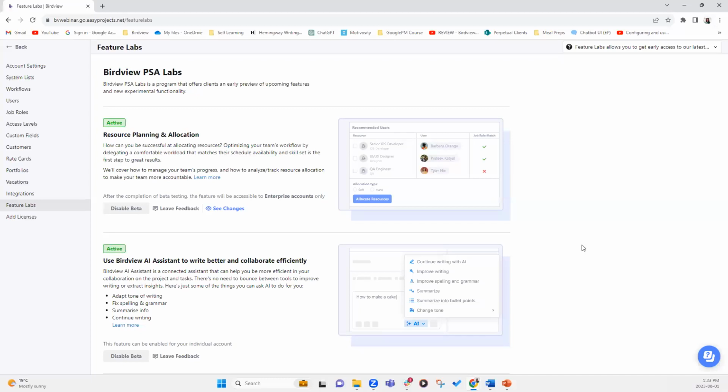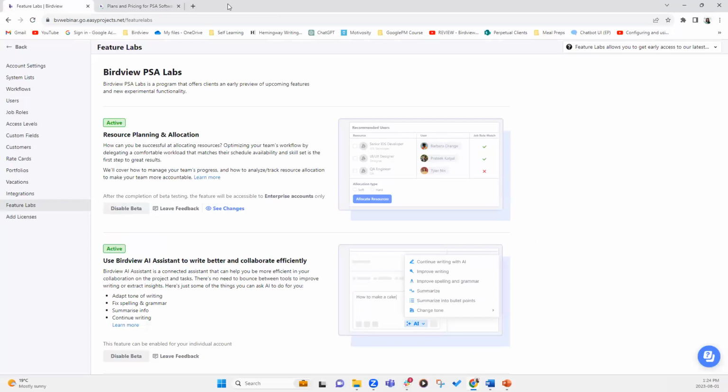This is where we infuse all the new features that are available for our clients. This is where you can enable feature labs options, and here you can test those features and provide us your feedback. And then if you want to continue to use those new features, you can simply let us know.